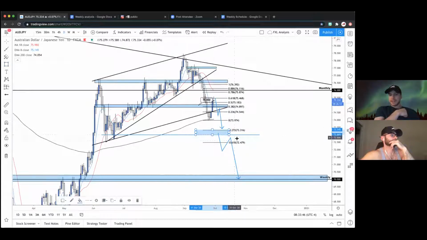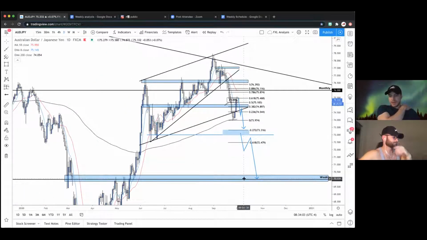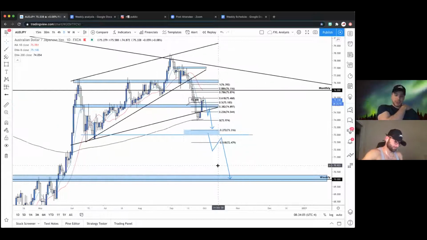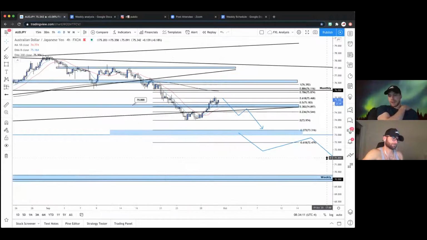And then obviously, guys, the same rules apply. Once we get to this major zone, we're looking for the same thing, break or bounce. And if it does break, you're still looking to enter on a lower high. Same exact thing, you'll just be playing it into a larger move at that point. And then we'll target lower towards the weekly, all the way down here at 70, potentially. So we'll see how it reacts. Definitely bearish as hell, though, guys. This fall off was massive. So we'll see how it reacts.